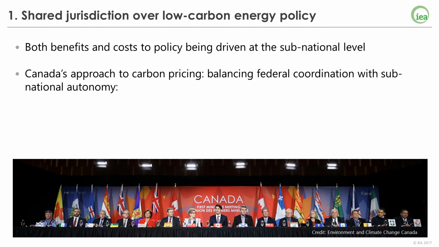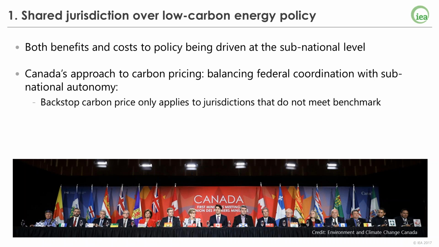So this has presented quite an interesting challenge for the federal government because, as I said, the provinces being first movers on implementing low carbon policy, there is already quite a rich landscape of low carbon policies across the country. The challenge for the federal government is that it wanted to take a stronger role in implementing low carbon energy transition policy while balancing concerns of policy duplication and also respecting subnational authority in the energy and low carbon domains. So the example of the federal backstop carbon price that's detailed in the Pan-Canadian framework provides one example of an approach to seeking this balance, again, between federal coordination and subnational autonomy.